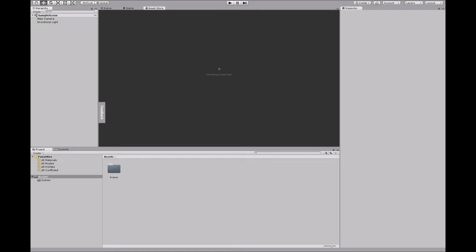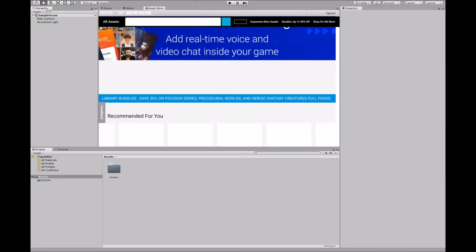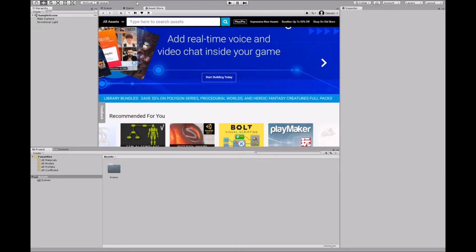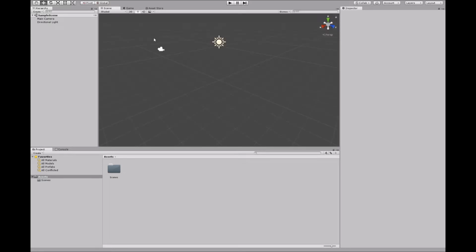Okay, so this is your first look at Unity. We have our Asset Store that loads right away, but what we want is the Scene up there at the top. This is our overall view of what's happening in Unity. Down here at the bottom left is where you can find the assets that you have to work with in your scene. And above is everything that is in the scene once you've put your assets into that scene.